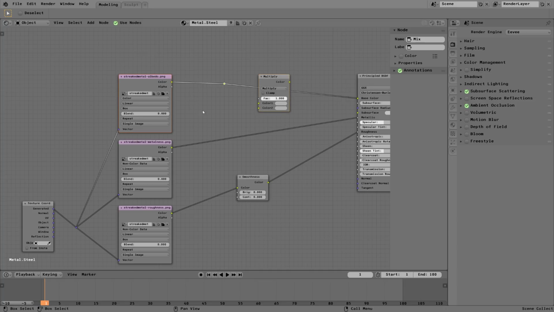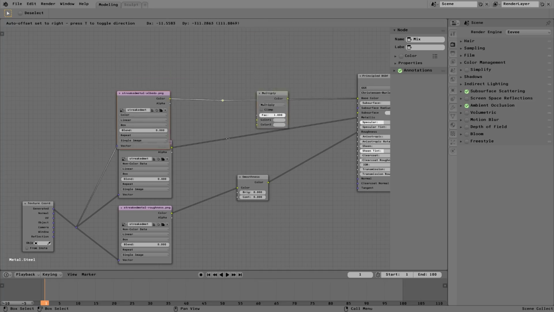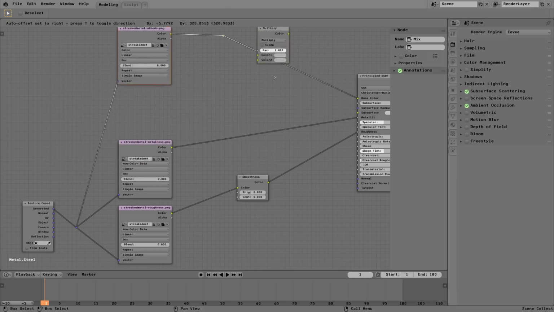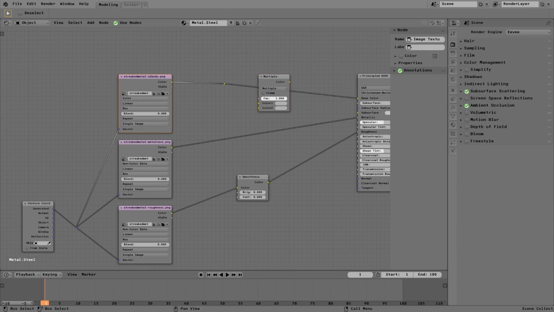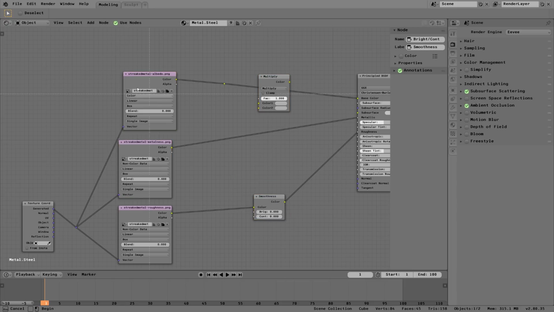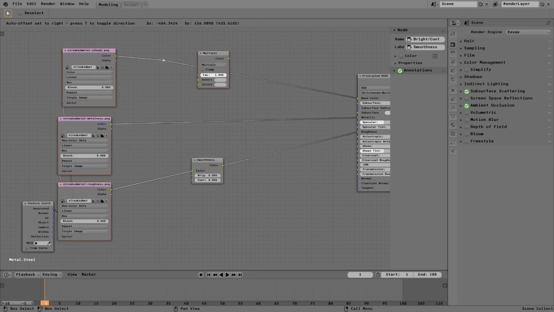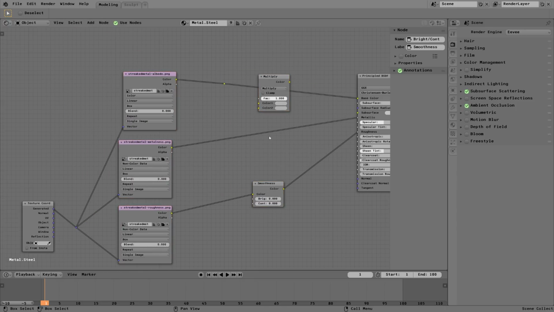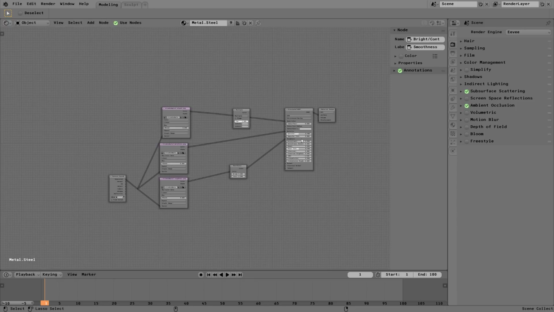But I have a bug reported, hopefully they fix it. And when you box select and press G, you can actually grab a couple of nodes, but you can't left click drag after you box select. You have to click G, and I have to check if that's a bug or not.